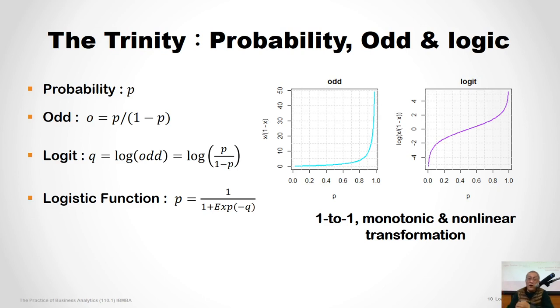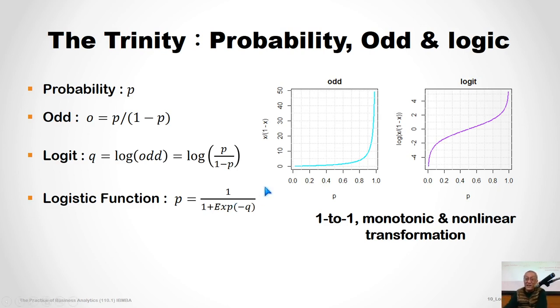I mean, if your P is 0.9, then 1 minus P is 0.1, so your odds is 9. If your P is 0.99, your odds is 99. So what if your P equals 0.9999? What is the odds? Yeah, it's 9999. Okay, so odds is actually just another way to express probability.